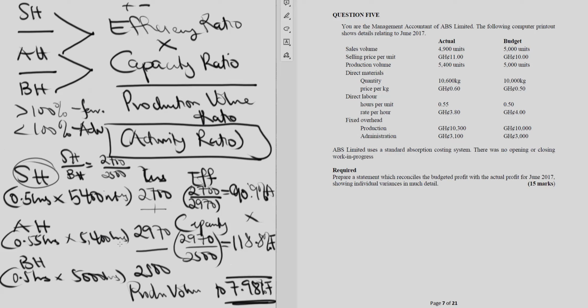Okay, so this is how the control ratios or the labor ratios work because they are using labor hours. It's not anything difficult. It's just the fixed overhead variance, which is put into hourly form. You are just looking at the hour part of it. Okay, and just know when to divide and multiply.